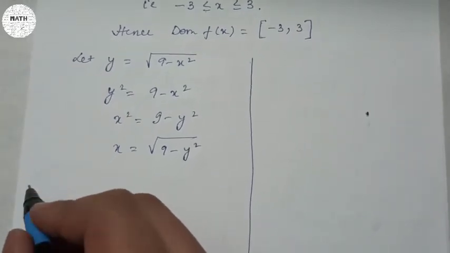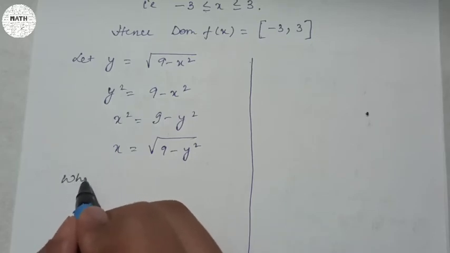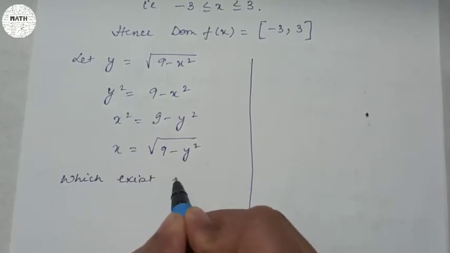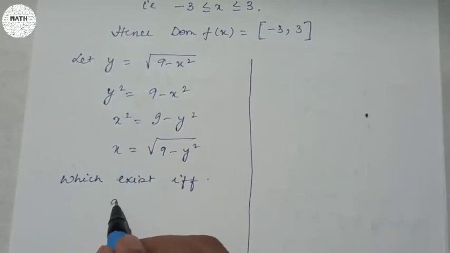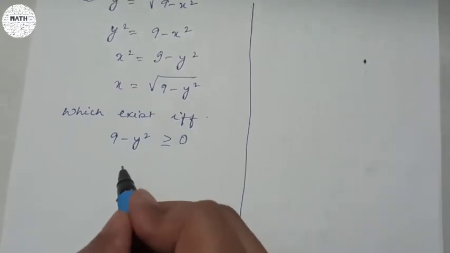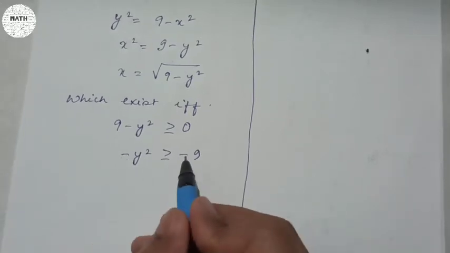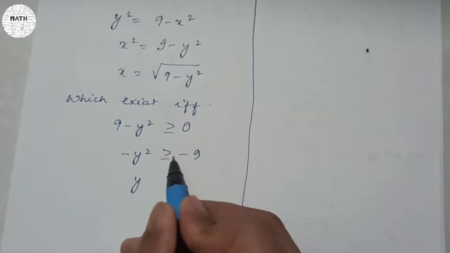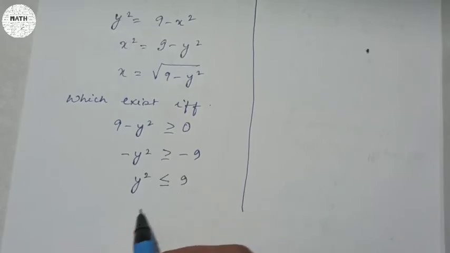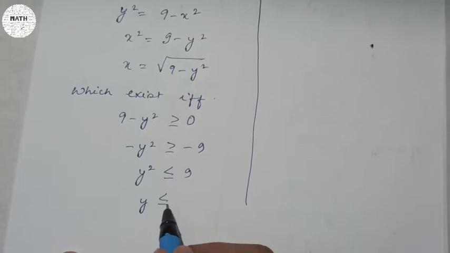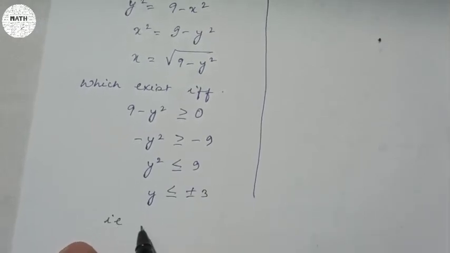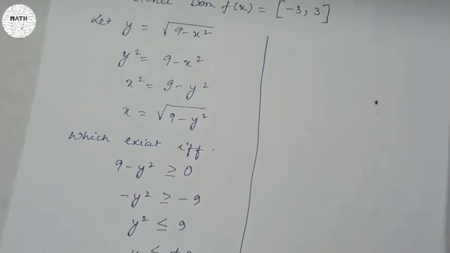which again I can say exists if and only if your 9 minus y squared is greater than or equal to 0, because root over cannot be negative. So it will be minus y squared greater than or equal to minus 9. Again same thing, just like the previous one, I can cancel minus and minus. So whenever you're changing the sign, even this sign will change. So y squared less than or equal to 9. So y is less than or equal to plus or minus 3. So that is minus 3 less than or equal to y less than or equal to 3. So that's all about your y.